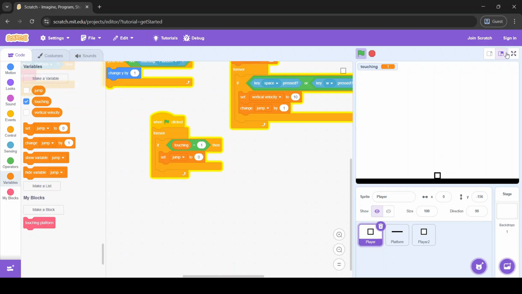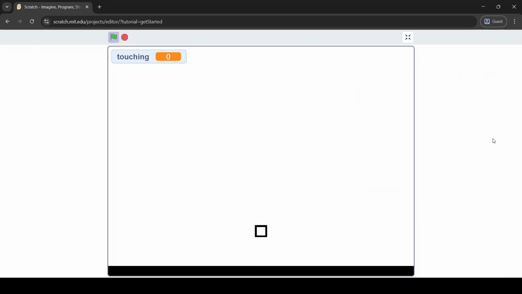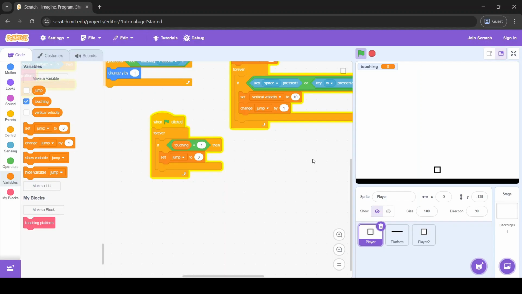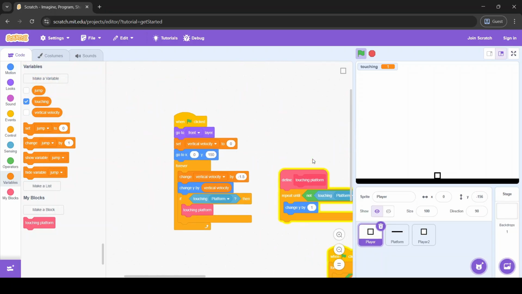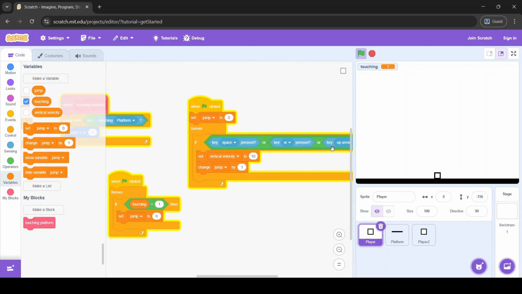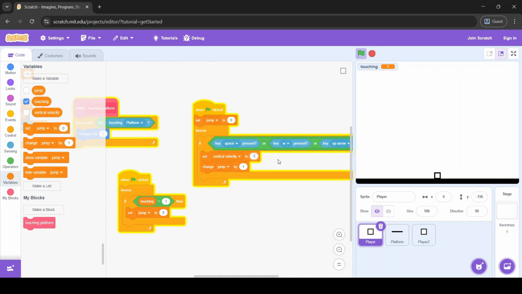So you see our player can jump here, and even if I keep holding space, our player cannot jump further. It cannot float like before. So that's a good thing. Now if you want our player to jump higher, you can set vertical velocity to around 15, for example. This is a bit too high. You set it around 13, 12. Okay, so this is the perfect amount.